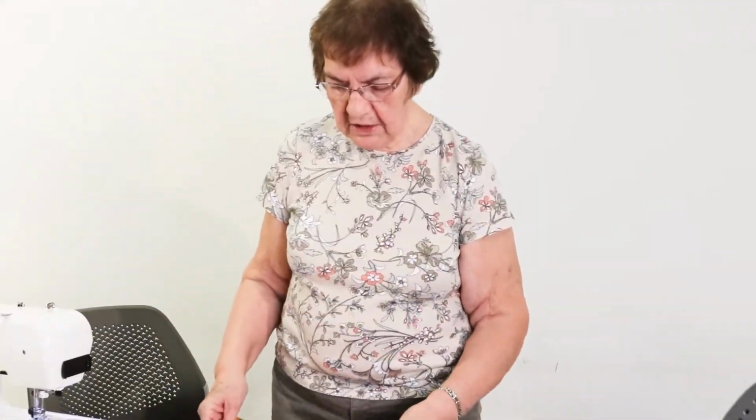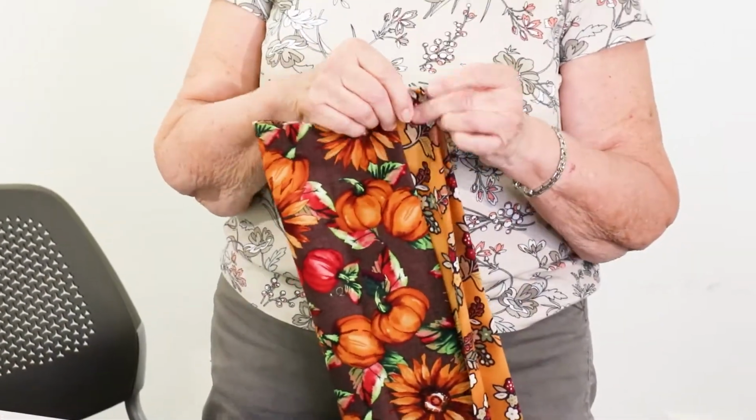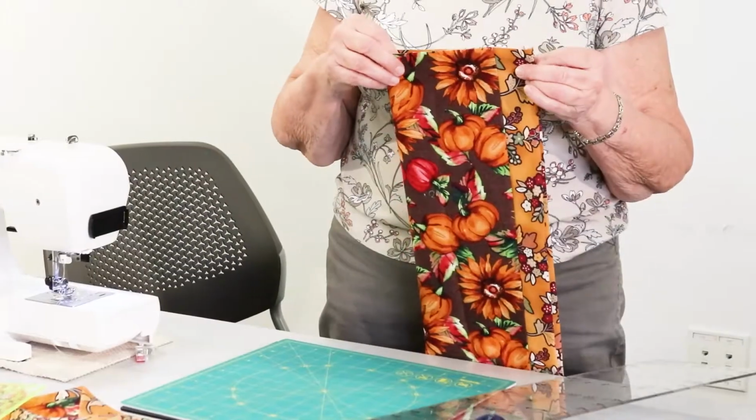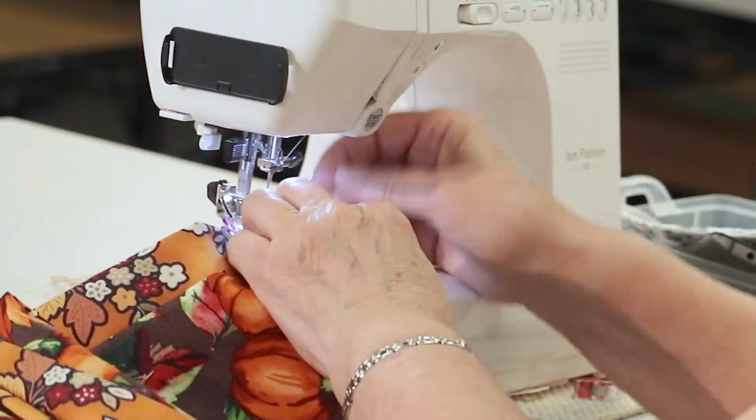Okay, what we're going to do now to make the points is you're going to put the two together, so the background fabric is in the back and the good fabric is in the front, and I'm going to go ahead and take a 1/4 inch seam on each side again.